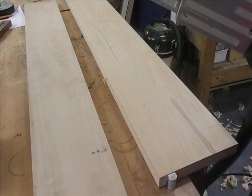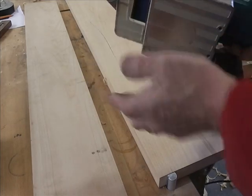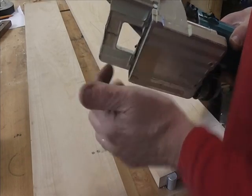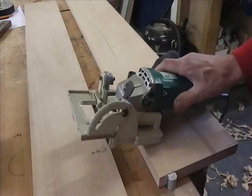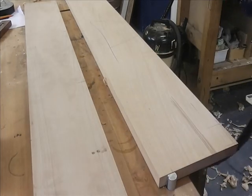So that's a quick sort of reference. And the other thing is that it will also give a biscuit centre 10 mil from this surface as well, which can be useful for other purposes, which I won't go into now. I wish I'd never mentioned it now, actually.